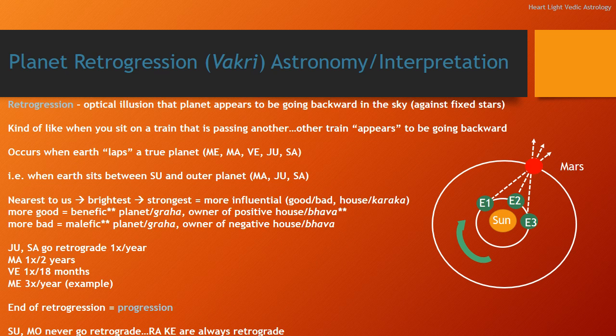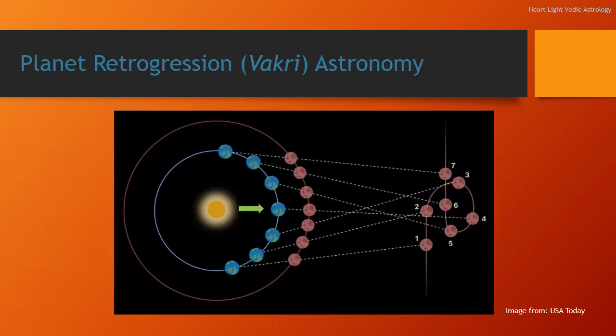And then I have another diagram in case that helps, just to really solidify this concept, because it can be fairly abstract. So here's another diagram, and this diagram makes most sense if you start at the bottom. Okay, so again, sun is in the middle, and then we have this ring of Earth as it's moving upwards. So you start at the bottom here. And then on the outside here, the red planet, this is Mars. So again, we have sun in the middle, Earth between sun and Mars on the outside here.